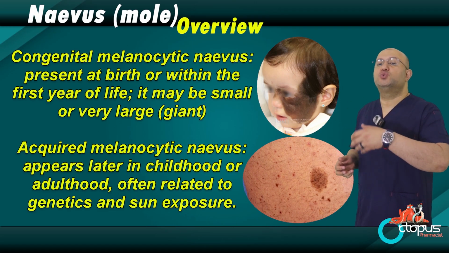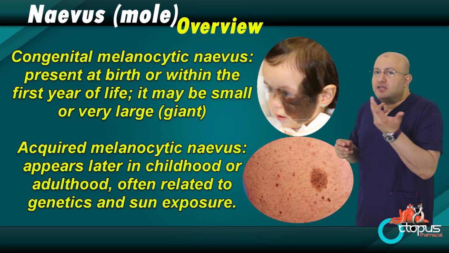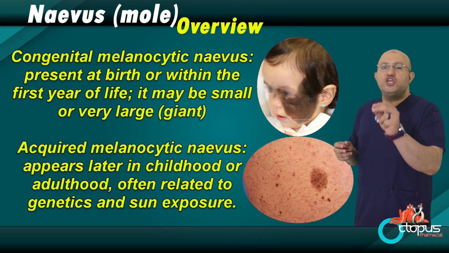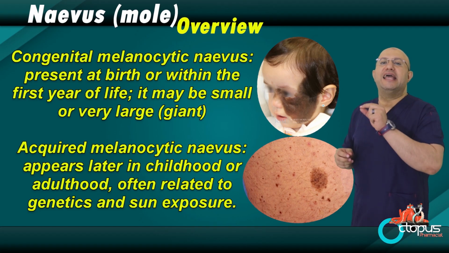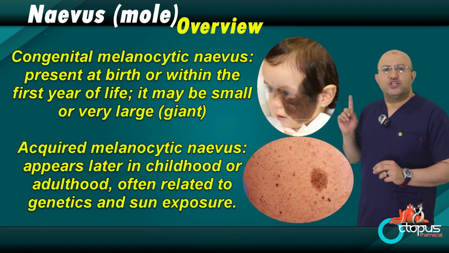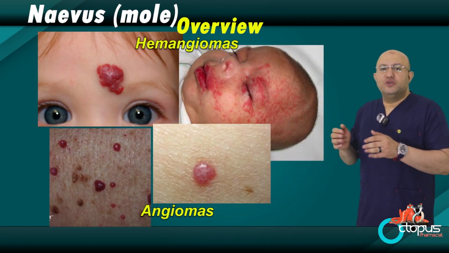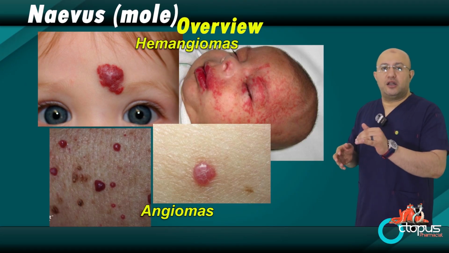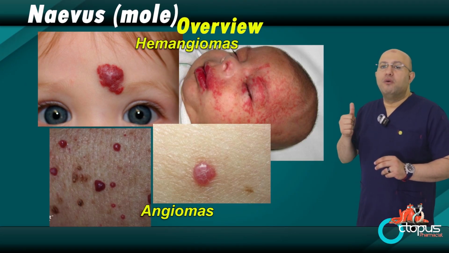You may say, but I have seen a type that is very red in color, and people also call it a nevus or a birthmark. In many Arab countries, this red lesion is also called a nevus, but medically there's a big difference. The typical brown or dark nevus is a pigmented lesion. In contrast, the bright red lesion that looks like a small red bump or patch is often a hemangioma. Hemangioma is a benign growth that occurs in small blood vessels in the skin.